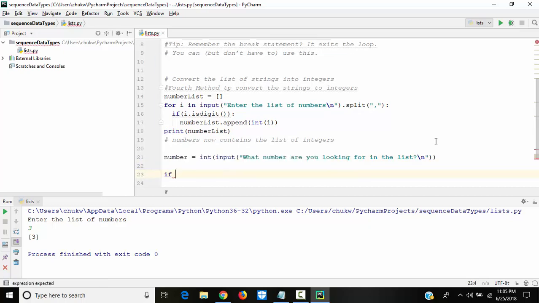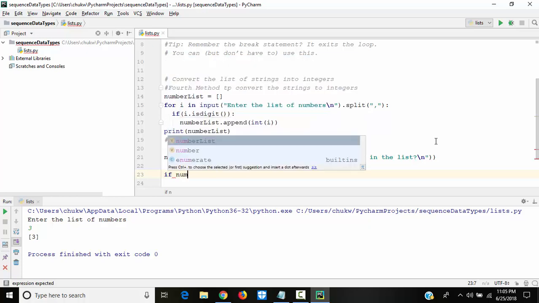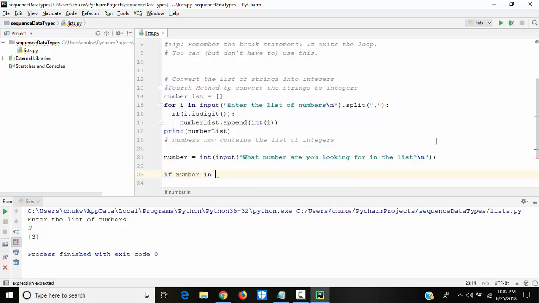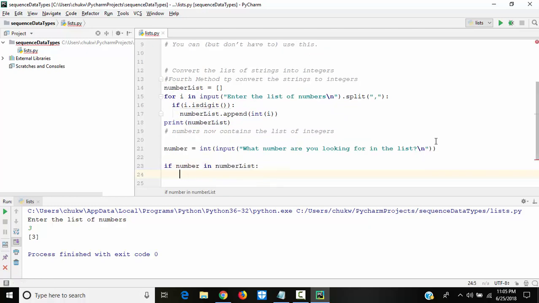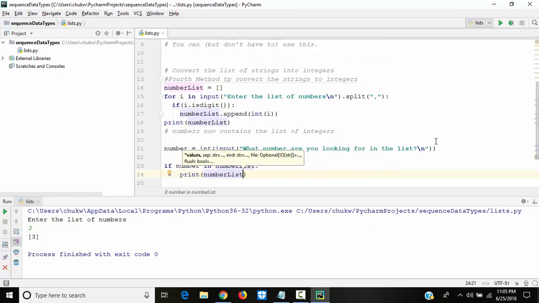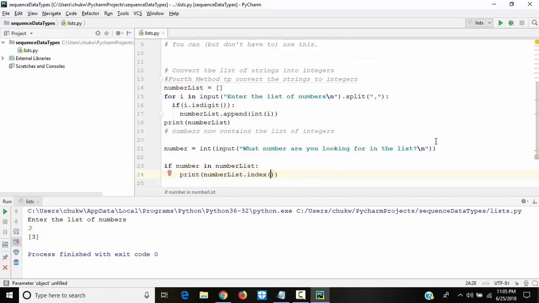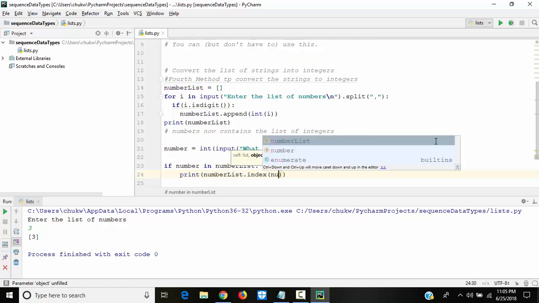We have a conditional statement here. If number in number list, print number list dot index. Remember we've talked about this method, dot index of that number.